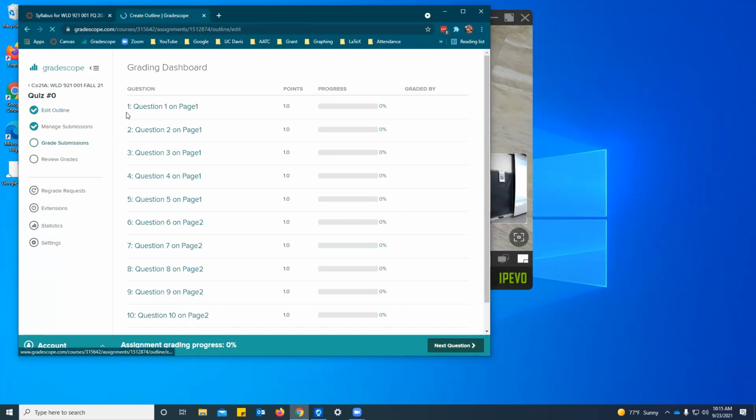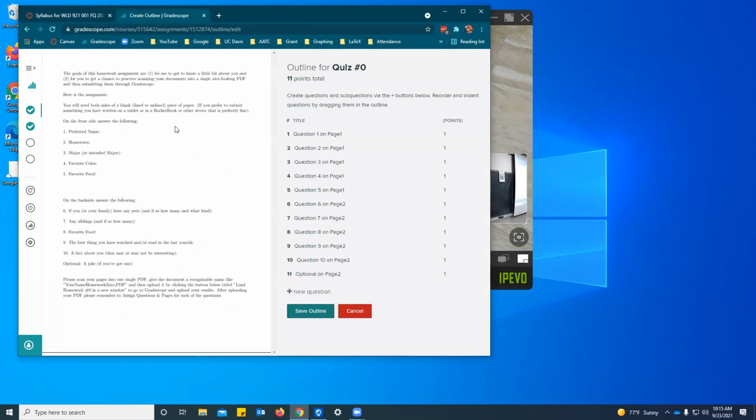You can look at the outline. You should always be able to see the PDF of the quiz in Gradescope. It will also be in Canvas. So here's the first one, just asking about you, what your name is, what your hometown is, and so forth. And it also gives you the opportunity to practice assigning questions. In Gradescope, the one thing you need to be aware of is how to assign questions and pages. It's easy once you do it a couple of times, but at the beginning you're like, oh, there's this thing I have to do. So just do the first assignment, quiz 0, and it should be relatively straightforward.